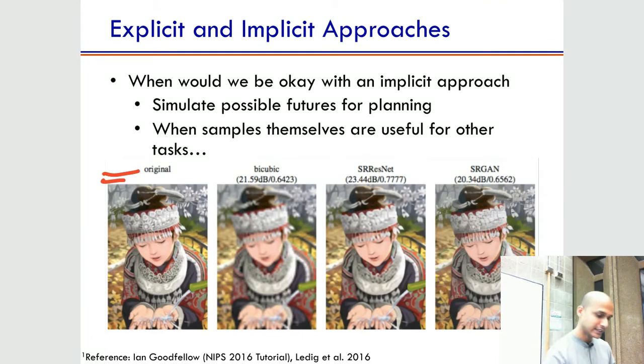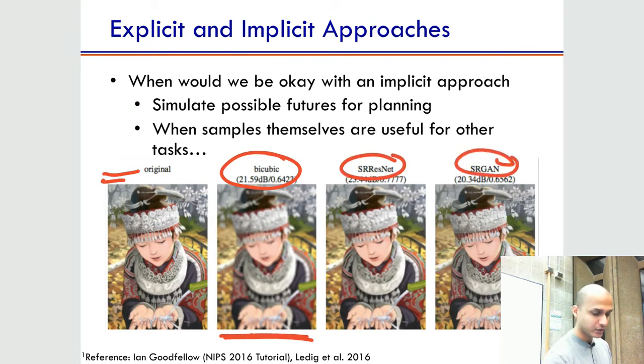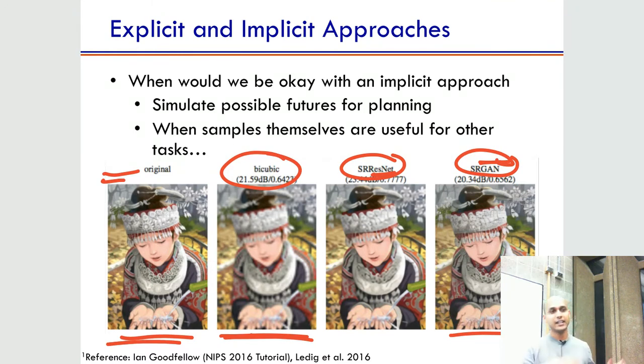So there are things like interpolation, bicubic interpolation in this case. I'm not showing the low res image here, but let's say this is the increased resolution image. You can increase the resolution by a few other methods as well. But they were showing that, for example, if you use GANs, you get an image which is perceptually pretty close to the original image. The training data never saw these original images, but it had to be trained on some high resolution images, of course.